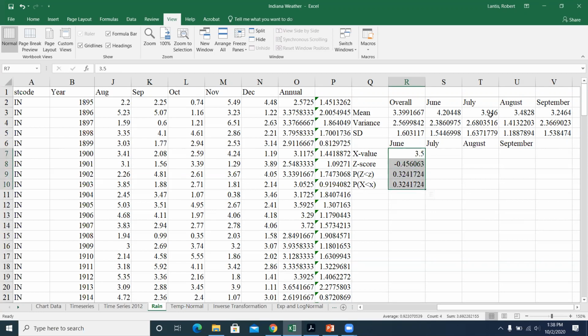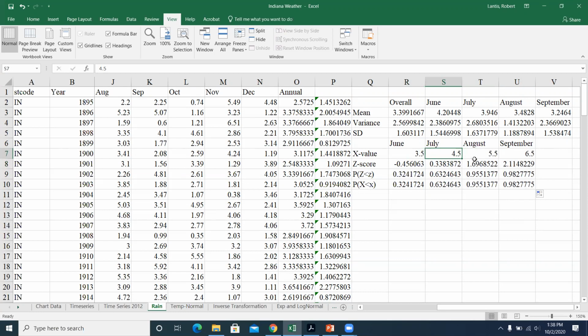And because I have this set up like this, you just copy this over. Now, it filled in these values for me, but I could play around with, okay, what if I wanted to look at each month, what's the probability I see 3.5 inches of rainfall? And you can see in certain months, it's less likely than in others, right? Which one should be, hold on, did I forget to do something here? Oh, because these variances are different. I was going to say, why is that one so much different? But yeah, you can see the same amount of rainfall has different probabilities of occurring in different months, okay?